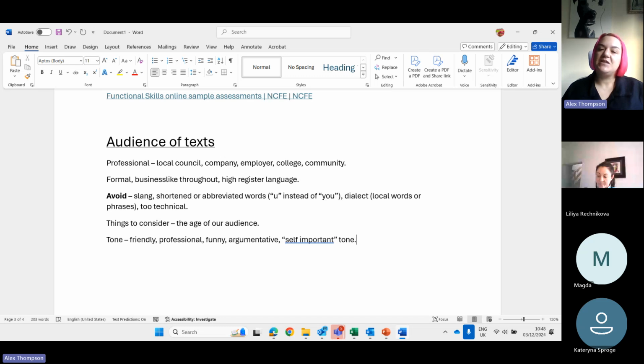In the reading exams, you need to identify the tone, the audience, things like that, and the format. And in the writing exam, you need to be able to display the fact that you can show this is a letter, this is what it looks like. Because it's professional, I have used this kind of language and I have given it this kind of tone. So there's a range of things that we need to consider before we start writing anything. And when we're reading something, we need to think about their purpose as well. So that is why somebody has written something.